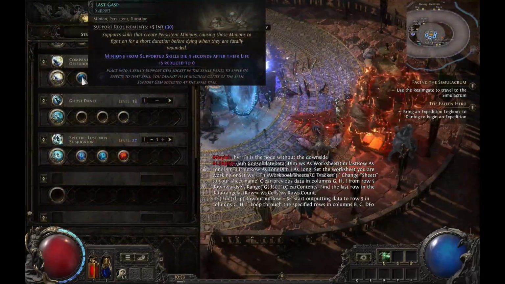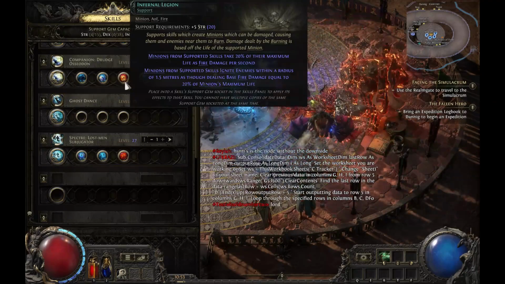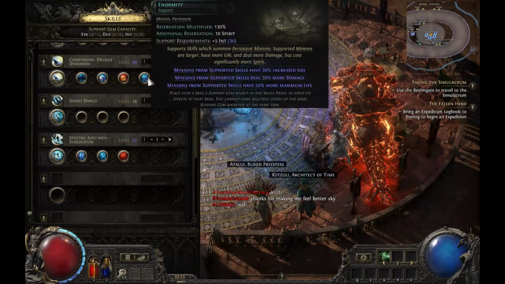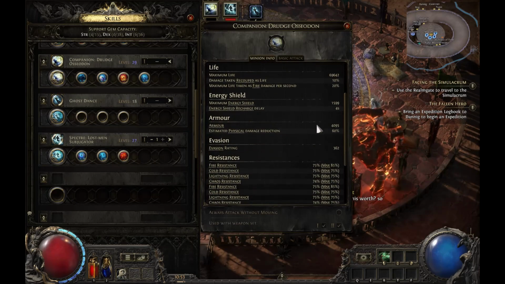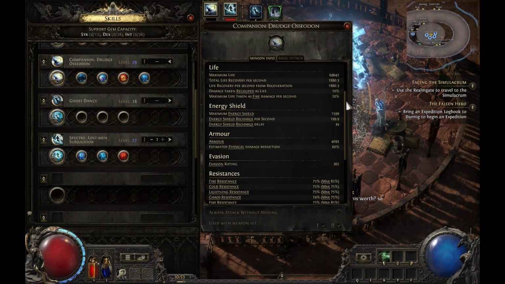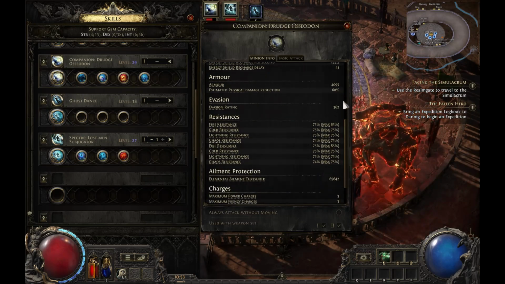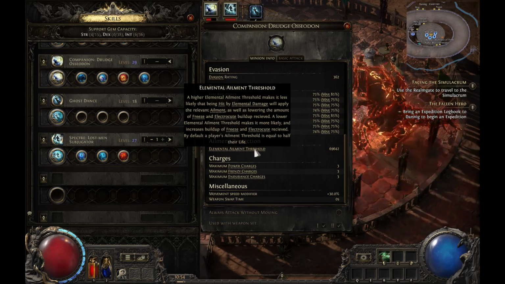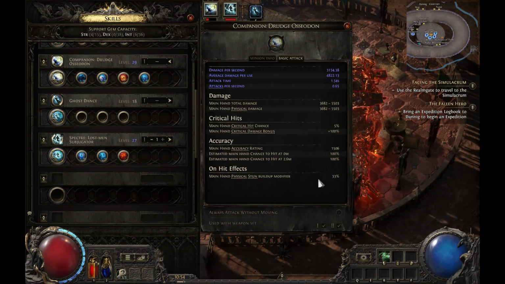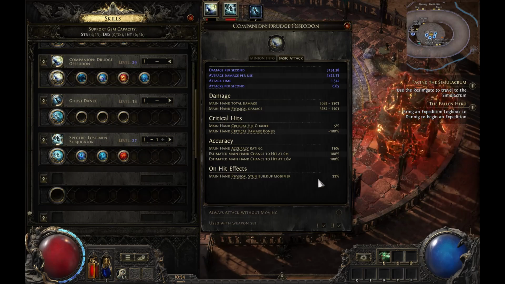For support gems, I have Last Gasp, so he can last a bit longer, plus 1 to minion level, Infernal Legion of course, and Enormity for even more max life and damage. If you click on the arrow, you can see its stats: 70k life, so that's pretty beefy. You also have maxed out resistances because of the unique focus that I have, and extremely high ailment threshold due to its health. Its basic attack damage is okay-ish, but normally you want the damage to come from Infernal Legion.